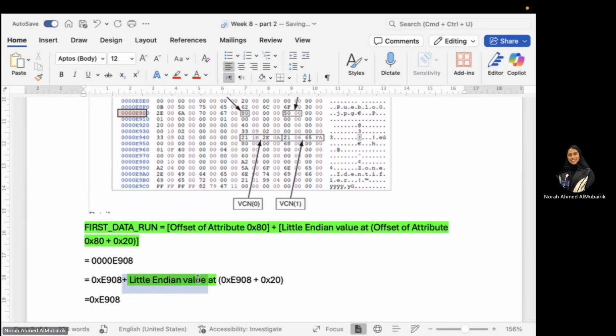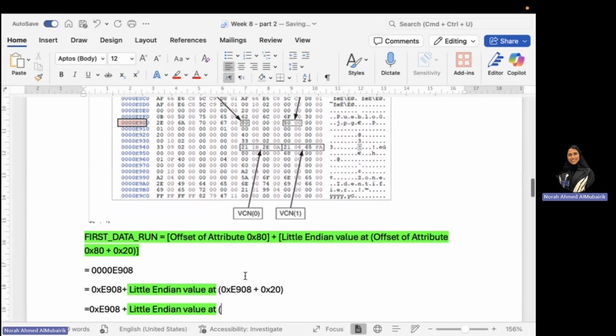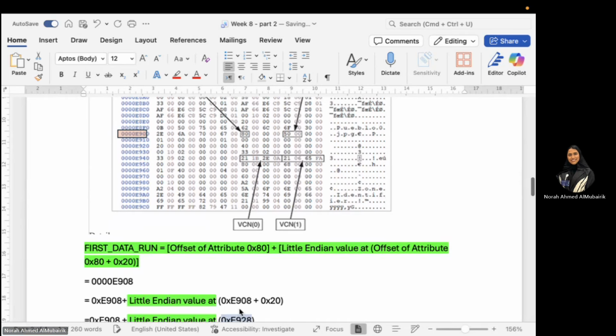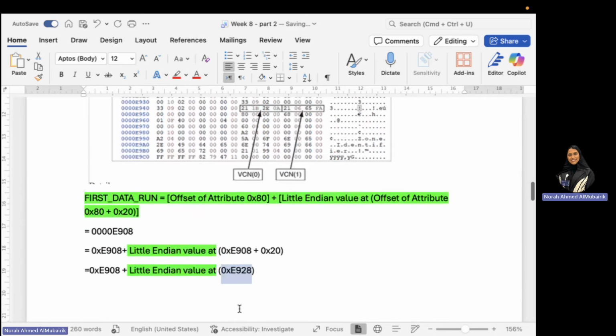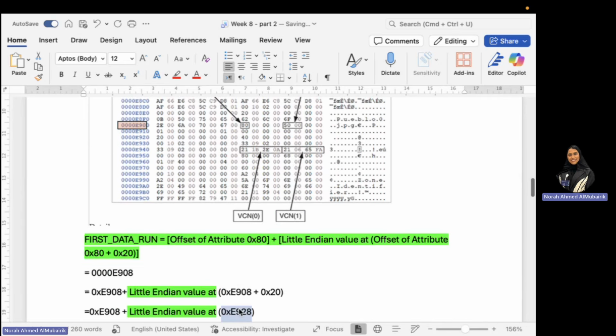Now I need to go to 0xE908 plus 20, it will be 28. I need to go to this 28 here. So where's 28? 928.